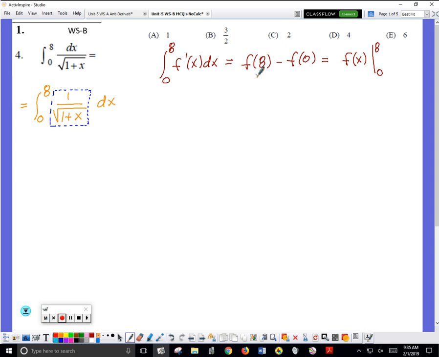So someone, how is f prime related to f? Do you just take the derivative of it at x equals 8 and x equals 0? Backwards, no worries. Think of this as f prime. Oh, yeah. We need to find f, so we have to go antiderivative. That makes sense? Yeah. So I need to find the antiderivative of this.